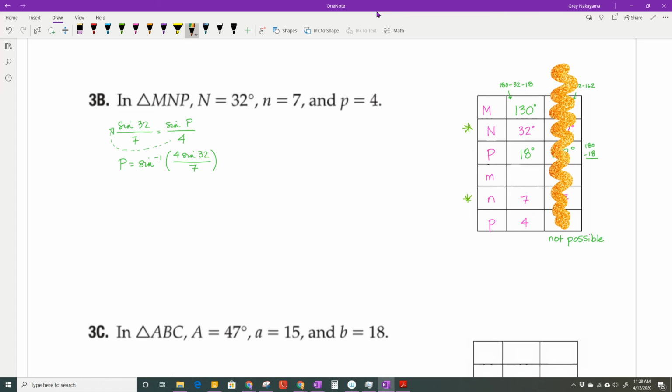So we're going to finish solving the triangle with big M of 130. We're looking for little m, and since I'm looking for little m, I'm going to put it on top. 7 over sine of 32 equals m over the sine of 130. I'm going to move my sine of 130 to the top of the other side. So in my calculator, I'm typing in m equals 7 times the sine of 130 over sine of 32. Pause. Start back. And I hope you got an answer of 10.1. It is not degrees. What the heck was I thinking? Okay.